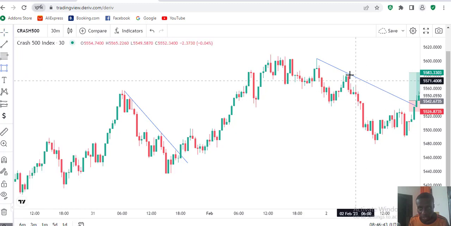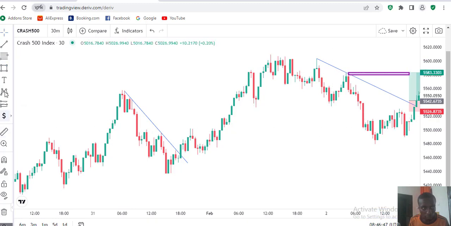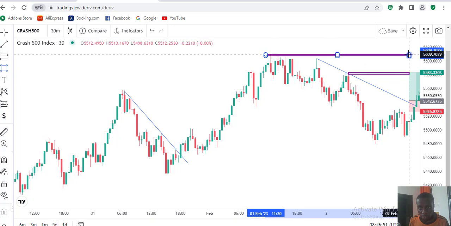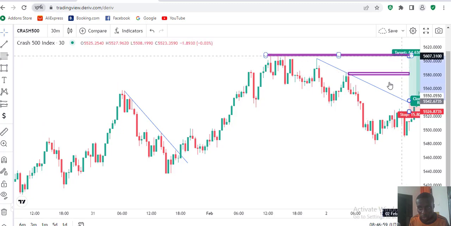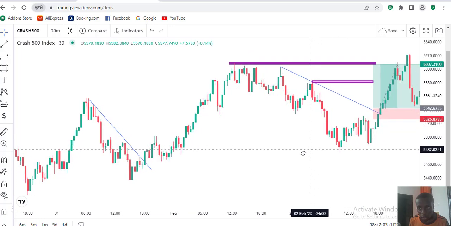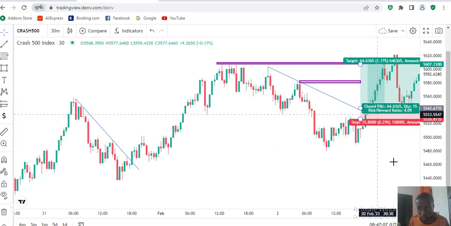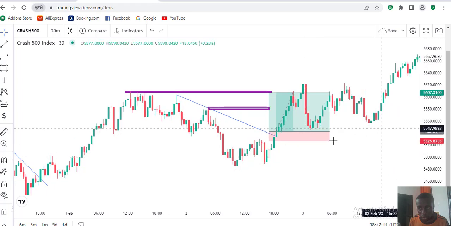We have the first target here at this rejection, and then we have our second target here at this previous high. Right, this is the previous high at the moment. Alright, so you place your TP1 here around this zone, and then your TP2 up there. So you just drag and then you wait to see how price is going to move. Okay, so you can see there, right, beautiful win right there, and you can see the risk to reward ratio. Look at the stop loss and the take profit size. Okay, so you see that it's that simple.